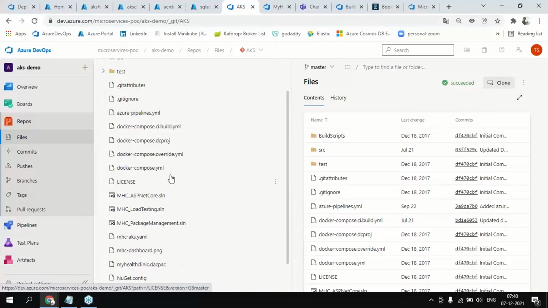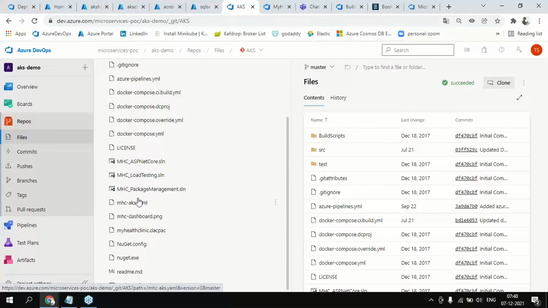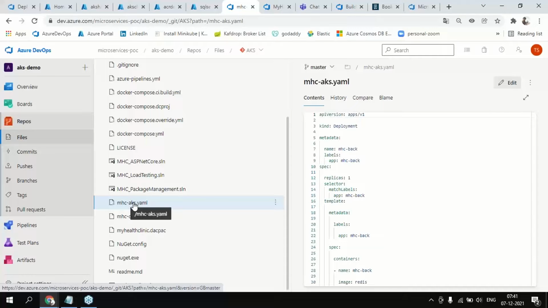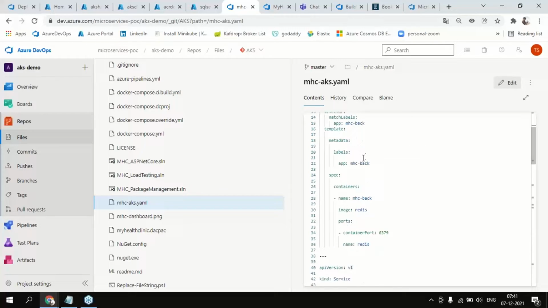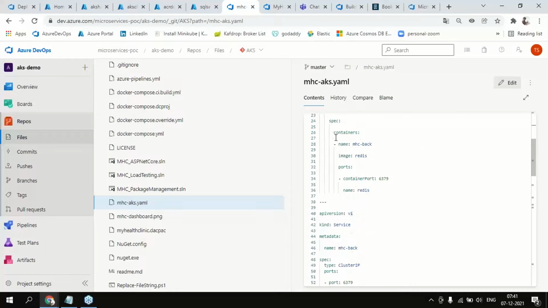And apart from that they have the mhc-aks.yaml file. We have seen that for Kubernetes, using kubectl, we need to provide the yaml file for the deployment. So this is the deployment yaml file, and here we are specifying the replica as one. Under that they have two containers.